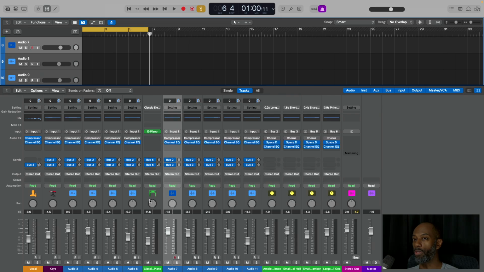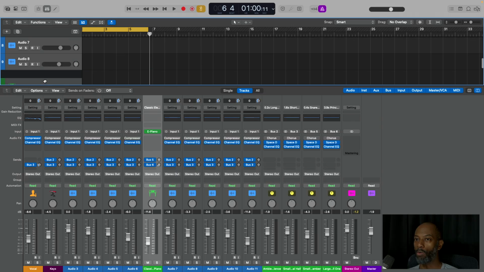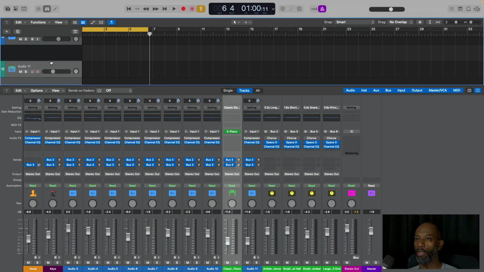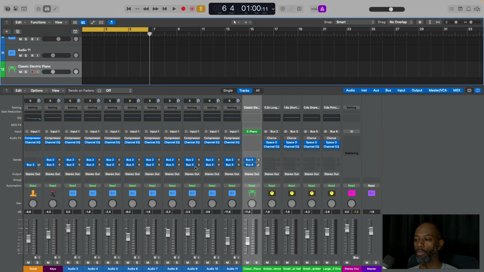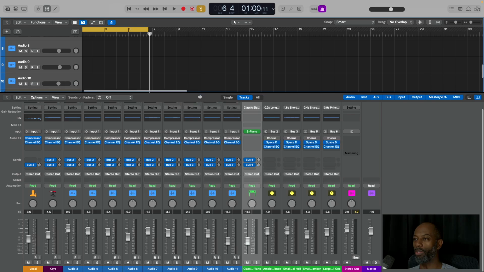Now you can reorder the tracks as well. So let's just say if for some reason you don't want this little track here for the piano between 6 and 7, you can click and grab it and hold it and scroll down or scroll up to wherever you want it to be and sit it right there. Actually, I put it not there, but right there. And you'll see it'll change over here as well. So these are some of the things that you can do to just get organized as you need to.